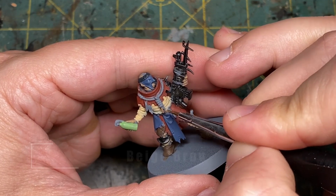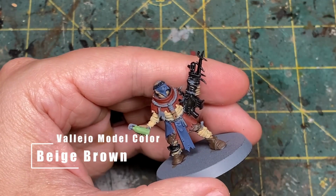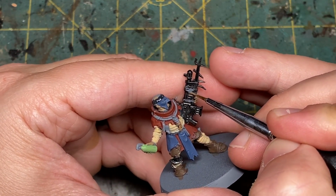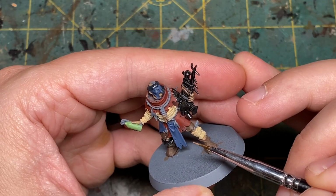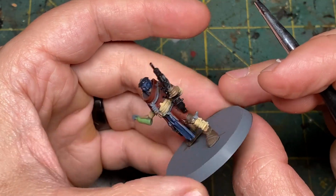And getting some of the final base coats done, I used Vallejo Beige Brown. And I'm going to get the rope that goes around his neck and shoulder area, as well as the straps that are holding his gun together. You could easily use leather brown for these straps and any other lighter color for the rope, just trying to give it some variation. Tan earth would be good here as well.